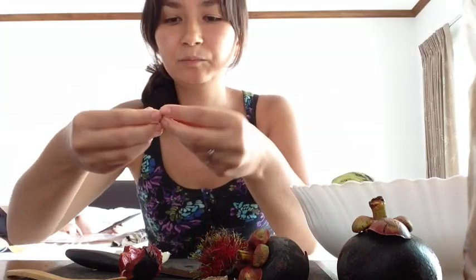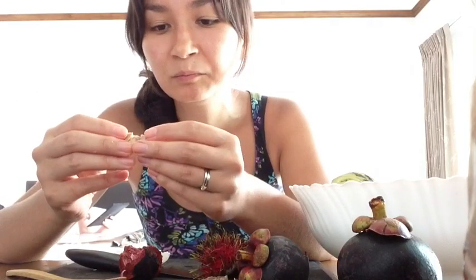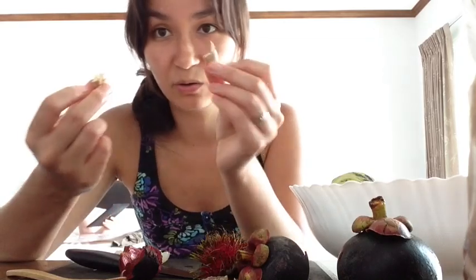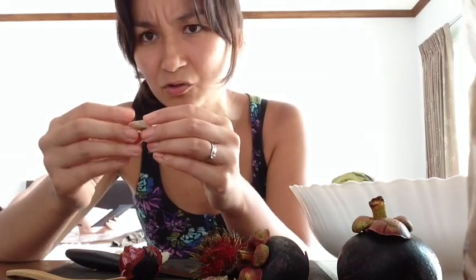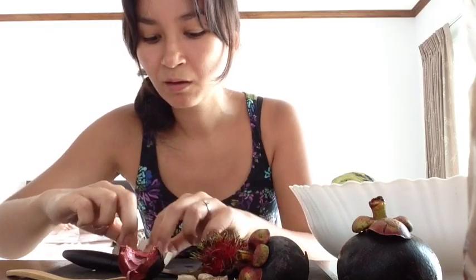But if you look at it, it looks kind of like an almond. And I've noticed when you watch monkeys eat them, that they just swallow the entire fruit. It seems like they barely even chew. So I think they are ingesting these, but they would be coming straight out the other end because they barely chew on them.